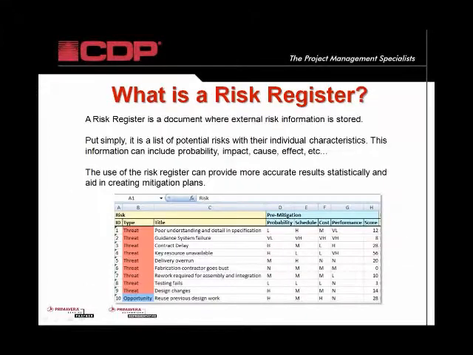The last buzzword I'll go over is a risk register. Seeing as this is a risk demo, I'm sure a lot of you already realize what a risk register is. But all it is, is a list of risks, with as much or as little information as you want to track.